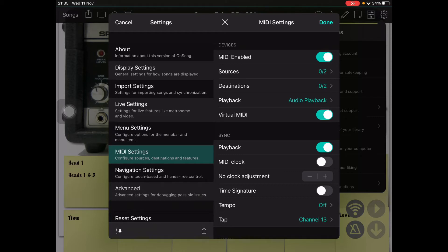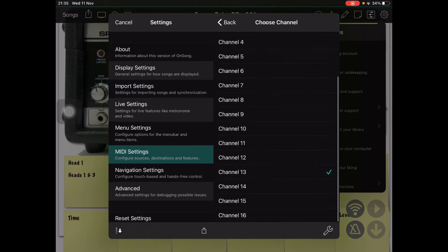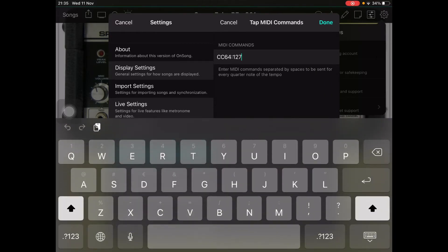There's a way to toggle clocks on and off in this setting from a button — there's a lot of things you can do. But the simplest way I found is this: turn off everything. Your sync, go to tap, go to your channel of your Helix — I have my floor on channel 13 — and hit this little wrench thing at the bottom. This brings up MIDI commands. For the Helix it's easy: put in the regular CC command, CC 64, with a value anywhere from 64 to 127, on channel 13 for the MIDI CC controls tap tempo — just as if you were smacking away at the tap tempo button on your floor.